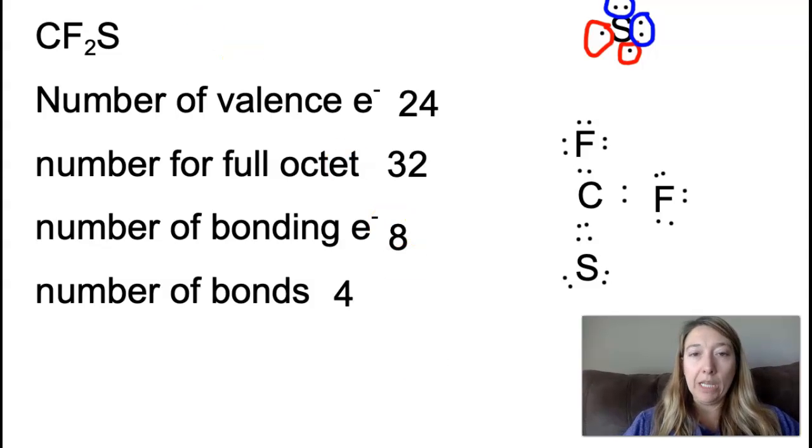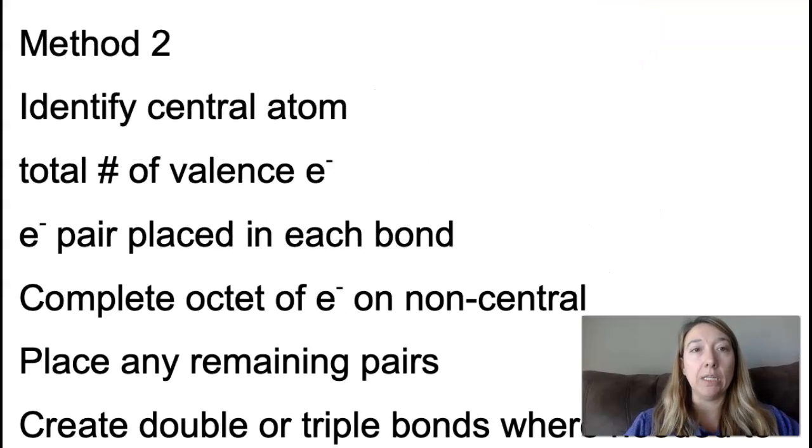So that is the first way. It's the more math way. I find it tends to be the way that some of you like. I'd say most of you like, but some of you don't like this way, and you're like, I just don't think that way, and that's totally fine. This is where you can use method 2. So for some of you, as I walk through this method, you're going to be like, this doesn't make any sense to me, I liked the other way. And that is totally fine.